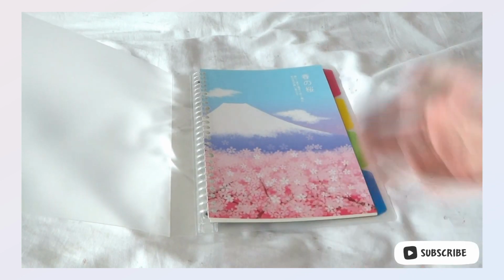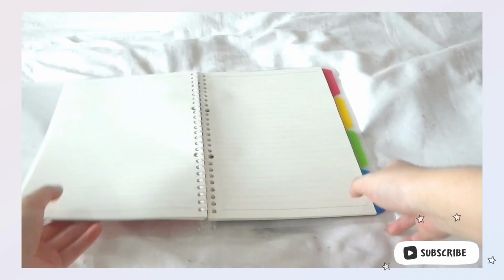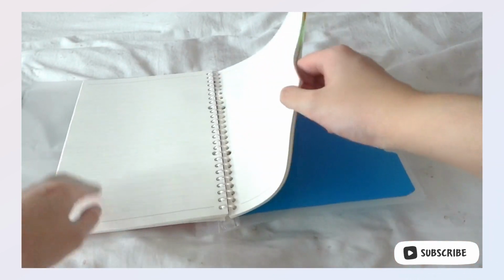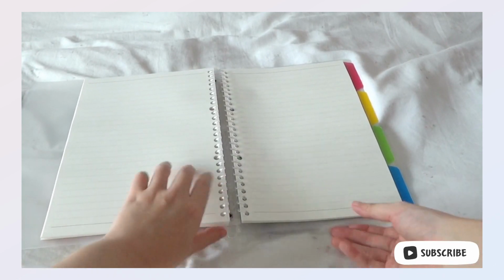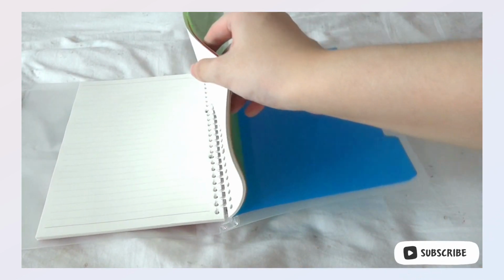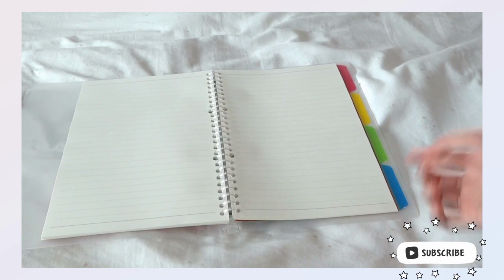multiple notebooks. And what I like about this is also that it's customizable. If you use this for one subject and you run out of pages, all you have to do is get a refill and open this, and that's it. Then just slide it in. And if you make a mistake, you can always transfer the pages. You can also make this a multiple subject notebook, since there are also tabs that you can buy. In here there are 4 tabs, which means it can be for 4 subjects, or if you want to organize this as one subject, then these tabs can be per lesson.